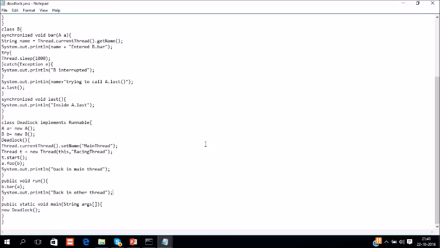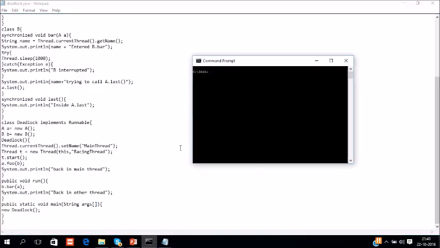Now to check the validity of this program, let's see. First, let's compile by using cmd. As you can see, this program successfully compiles, but let's see what happens when it produces an output. Because the program has deadlocked, you need to press Ctrl C to end the program. You can see the full thread and monitor cache by pressing Ctrl Break on a PC.